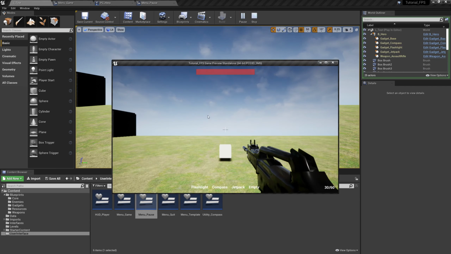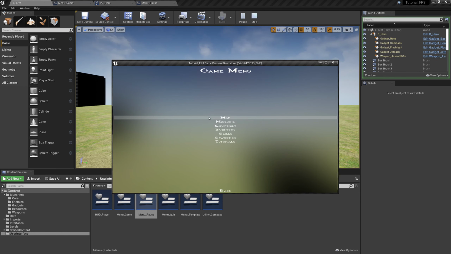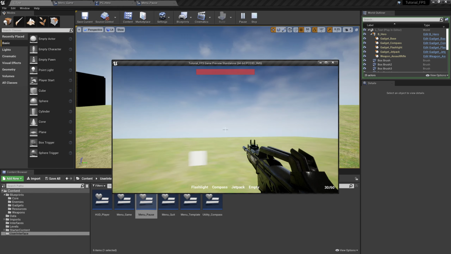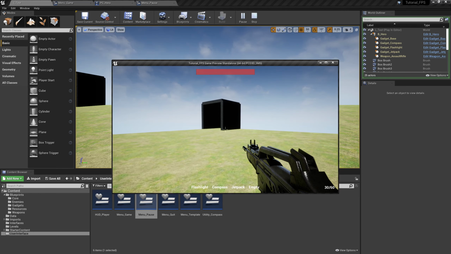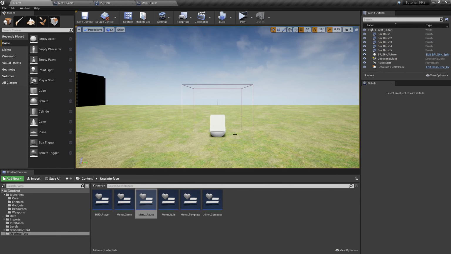And when we hit play, if I press I and move my hands away from the mouse and just use the directional pad, I can select all of these buttons. Now that back button's a little bit big on account of it being filled, so we'll go back and fix that. But let's just check that this is functional. None of these buttons should do anything, but you can see that when I press enter, they are actually being selected, and that's when the next line of code would fire off. But let's hit back and we are moving in our game again. Press I again, go down to back, good stuff. And if we press escape and don't get any errors, that's a good sign.